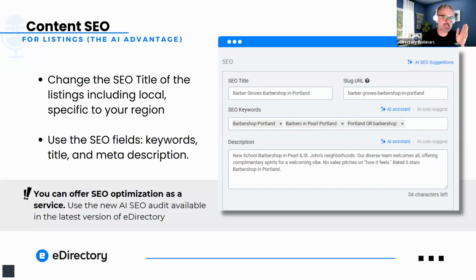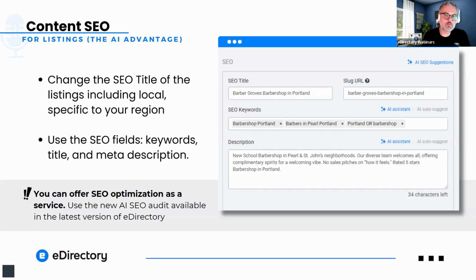You don't just accept the defaults, because maybe your client is not very familiar with SEO and doesn't understand how it works. So it's very important for you as the directory owner to manage every listing and check whether it is optimized well or not.